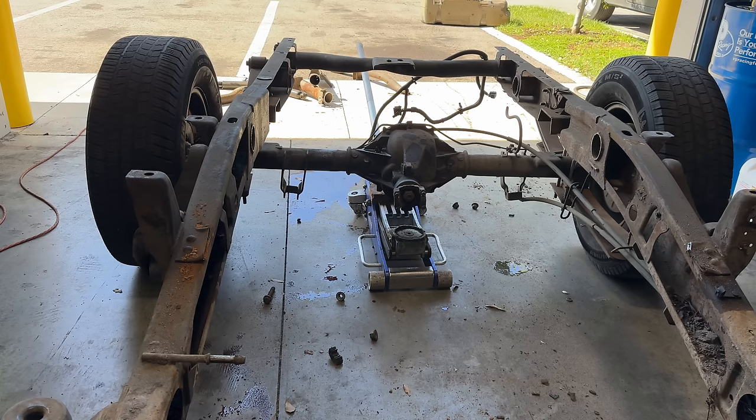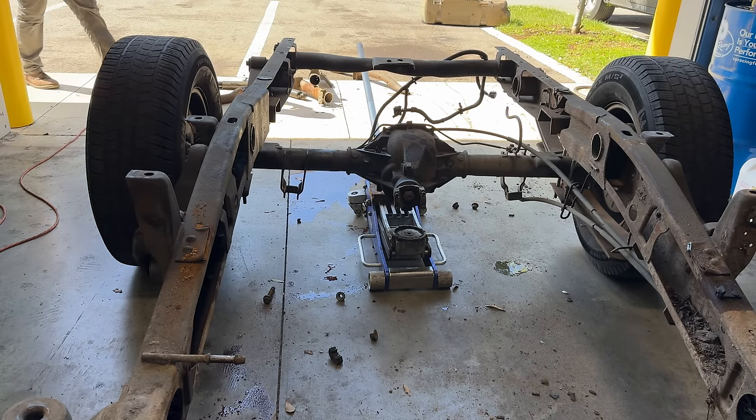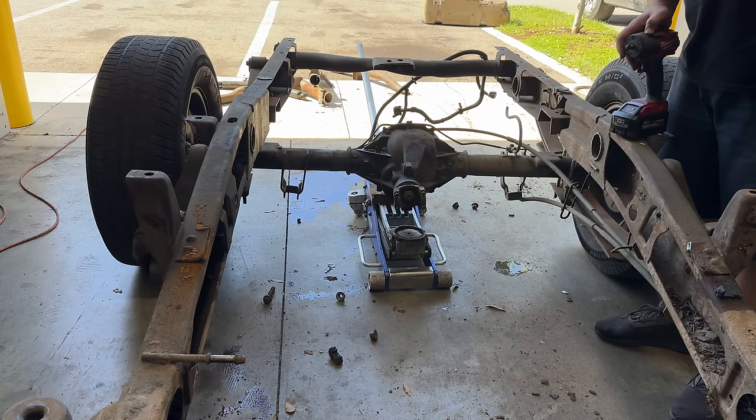All right guys, got all the cross members cut out. Like I said, I'm going to leave that one for now until we get our shock bar in. We might make a couple of chrome moly braces, but other than that, I'm just going to get the e-brake cables off. And then we can roll it outside, clean up, degrease this rig, and get the pressure washing.